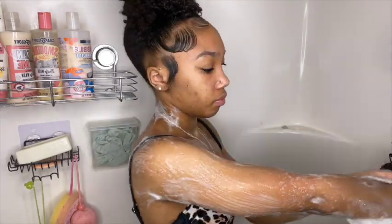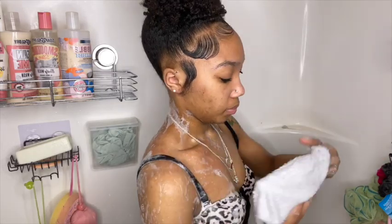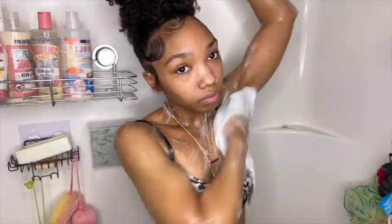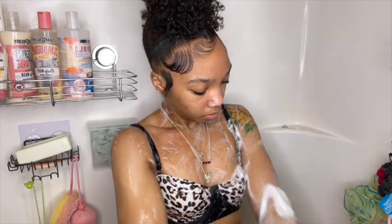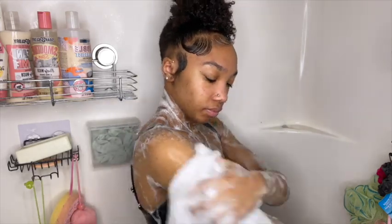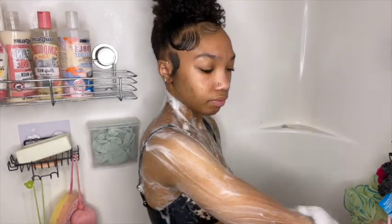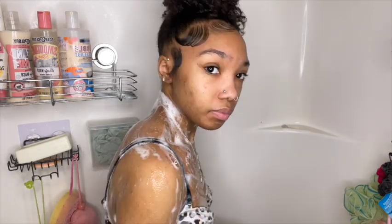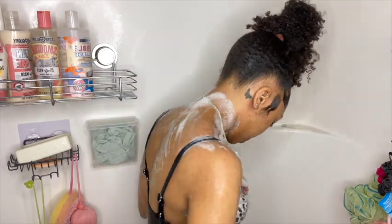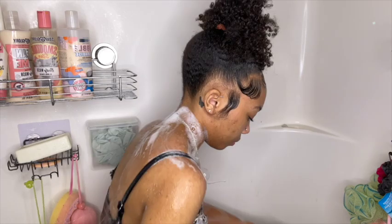That's why I even use it during spring and summer — I will always use a scent like this all times of the year because I love bakery goods scents so much. I think it's because I have a sweet tooth and I love cakes and cookies. I just love showering with them — it smells really good and it's a comfort feeling. It kind of reminds me of my childhood, and this is one of my favorites of all time.